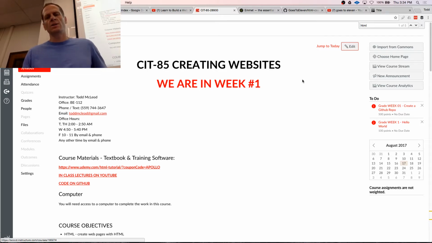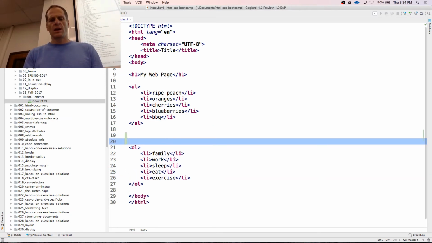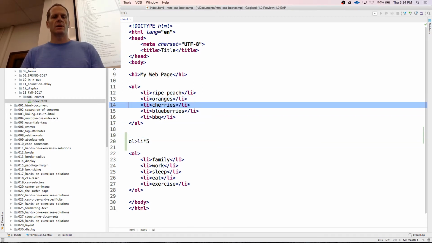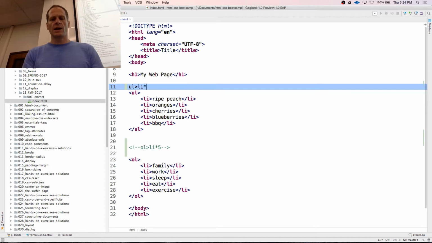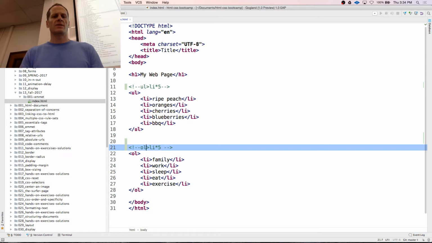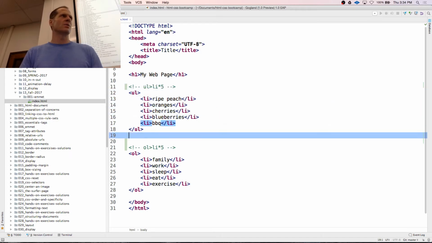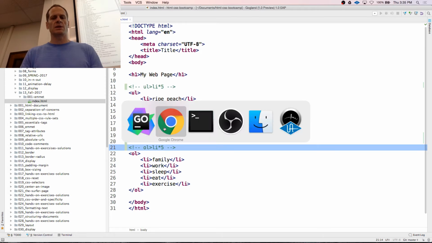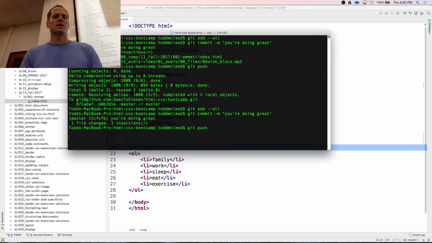All right, so that's using emmet, right? And I used emmet to write this code. I did OL, and then LI, and then 5 LIs, right? And then this one, and I'll just put a little comment around that. So that's a comment in HTML. And this one I did UL, LI, and 5 of those, and I'll put a little comment around that. So without those comments, that's how I generated the below code. So those are comments in HTML. Means that that code is ignored by the web browser. The web browser doesn't parse it. So to add that back up here, I have to do a git add --all, git commit -m "You're doing great", and git push, and then it pushes it back up to GitHub.